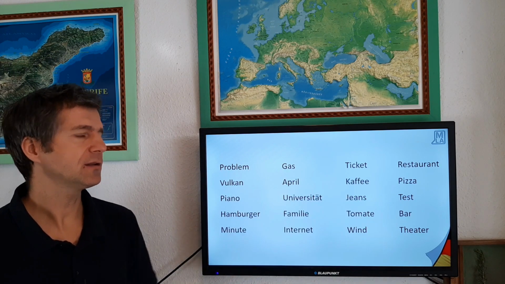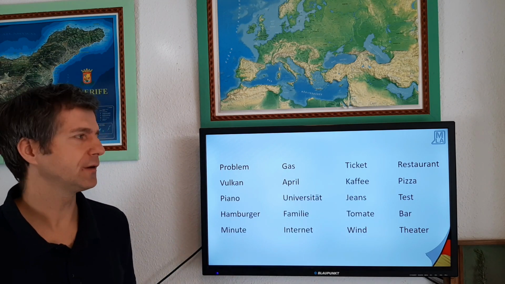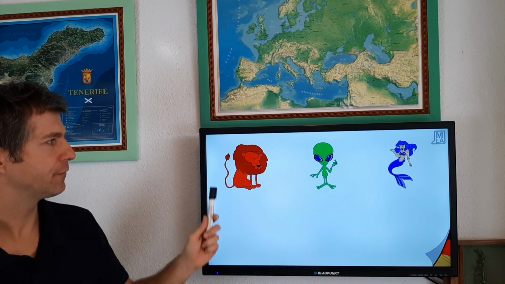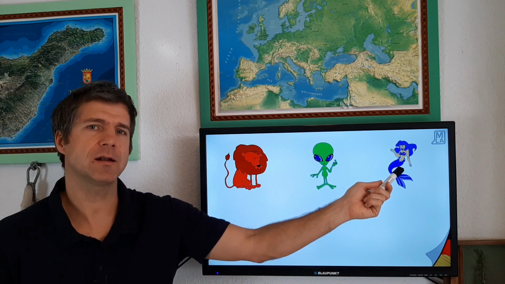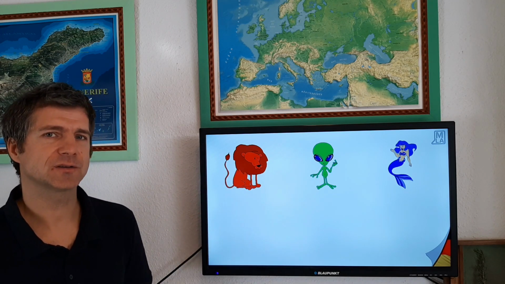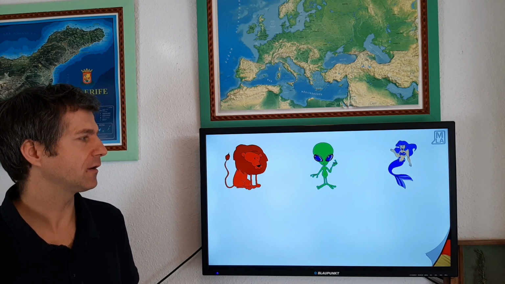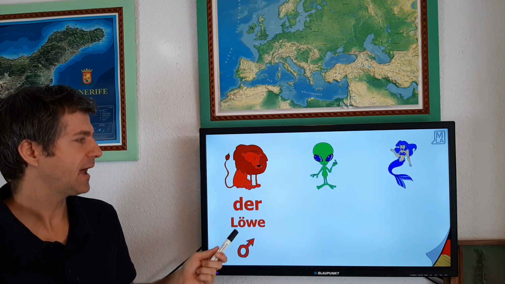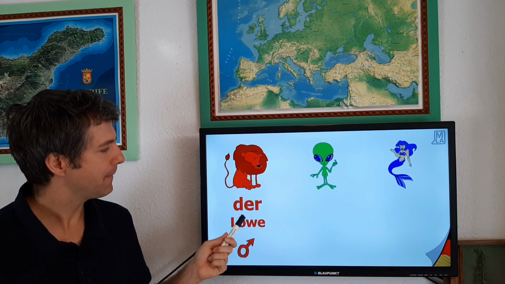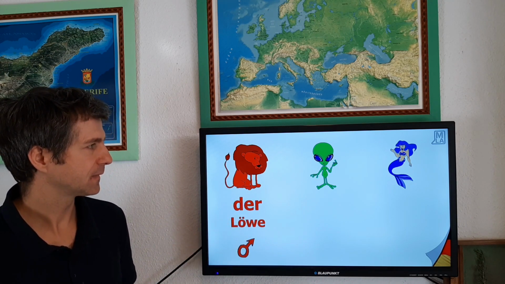Now we will get again 20 new words, but we will do something different. We will use 3 different characters. We have a lion, we have an alien, we have Ariel. We will use them and also colors to show you the article in a better way. The lion, der Löwe, is our character for the masculine article der.